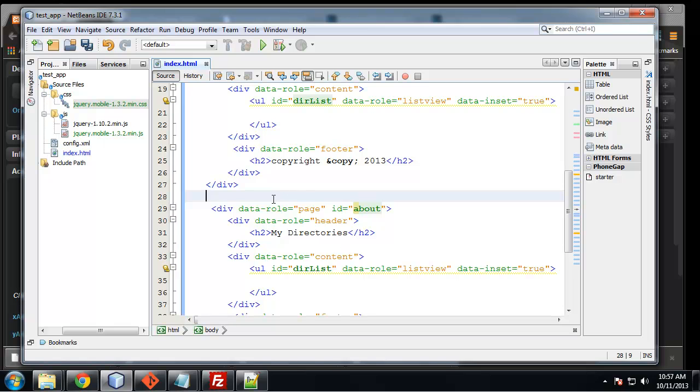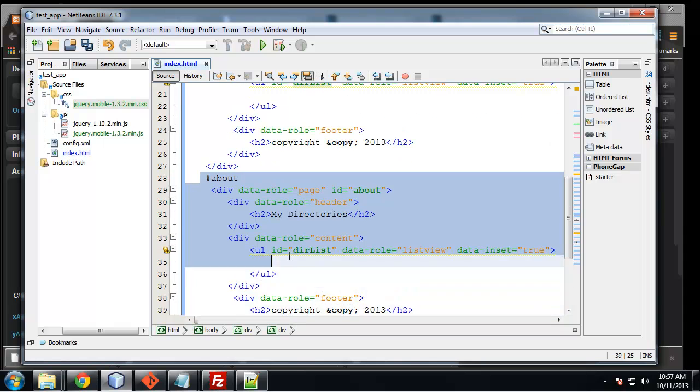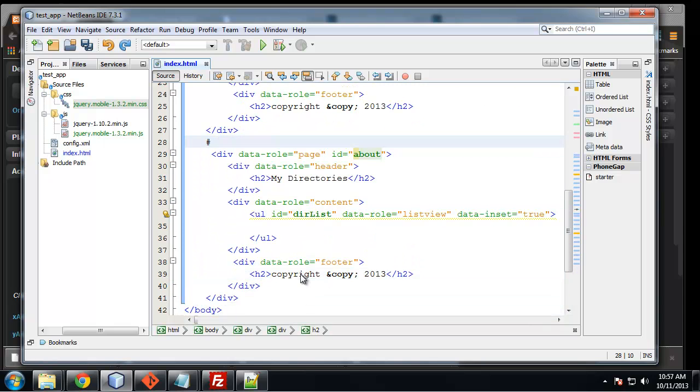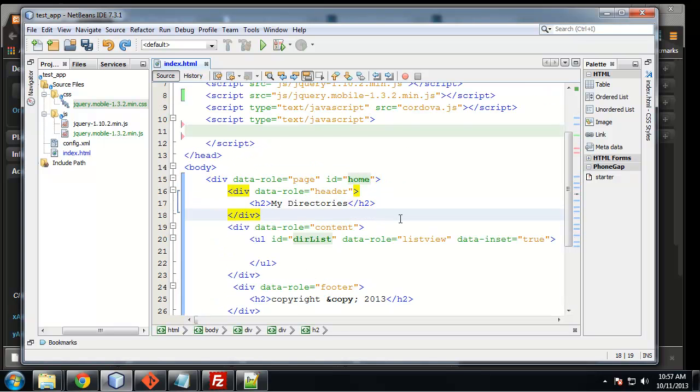In order to see it, you could create a link that goes to a hashtag and then about, and that will navigate to the about page, because jQuery Mobile's navigation is a little different. It uses Ajax. This is called a multiple page template, because you're having multiple pages in the template. The standard way of doing it is called a single page template. Alright, let's get rid of this. We can just keep that ID.